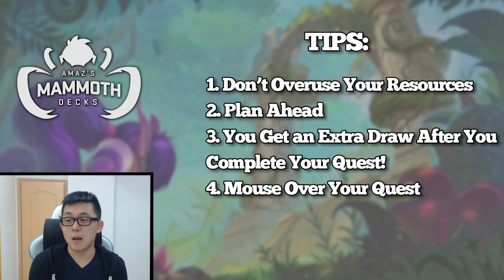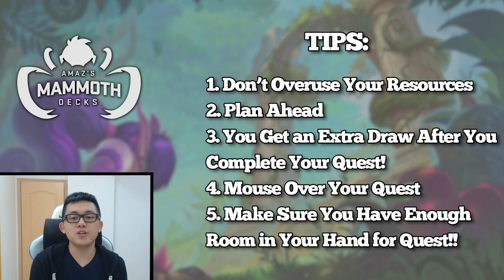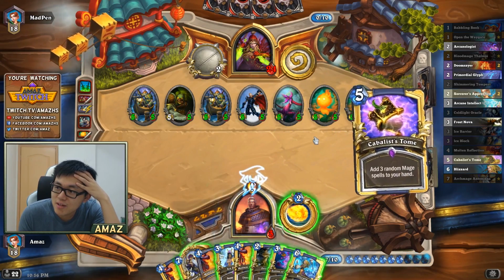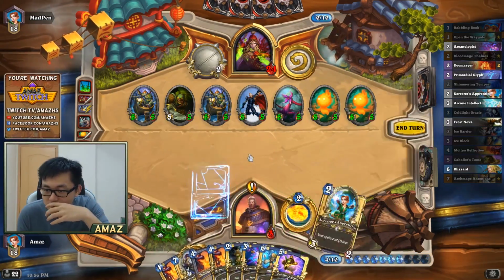And lastly, perhaps the most important of all, make sure you have enough hand space when you complete your quest. You can't win if you can't YOLO, you know? I got the girl. Perfect.